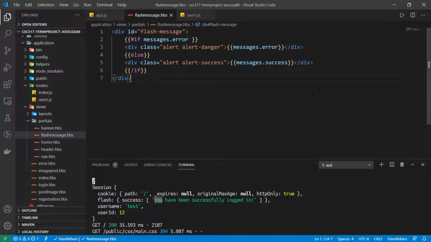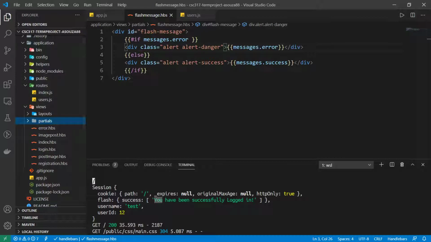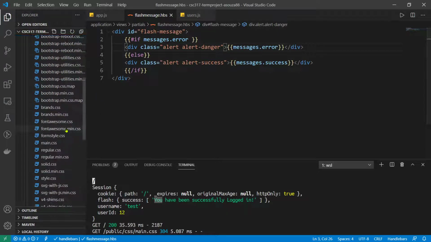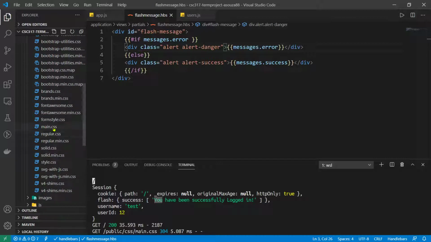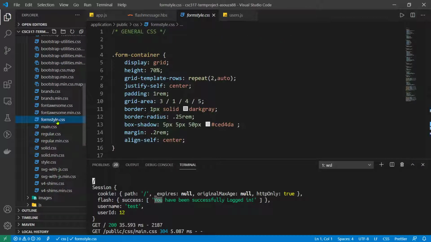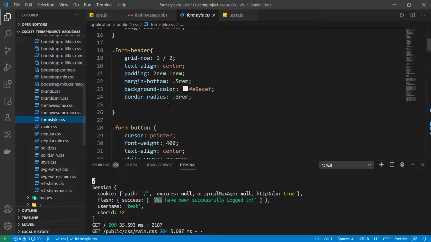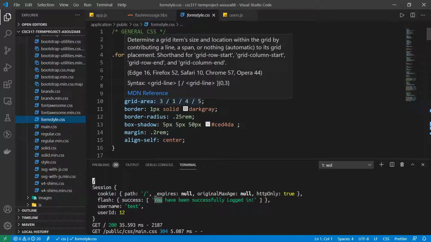So now we can add some CSS to this div tag. I don't have to add much because I'm going to rely on Bootstrap to make it look pretty. But I do need to add some stuff to actually put it in the right spot. So in my public folder, I have CSS. Most of this is not mine, it's Bootstrap and other things. Mine is main.css and form.css. This is all the styling for my forms. I keep it kind of separated because not every page needs the form styles.